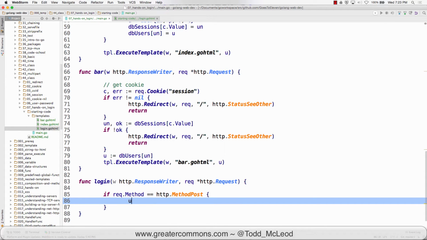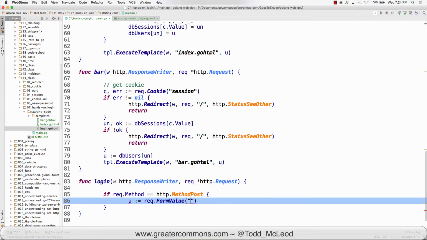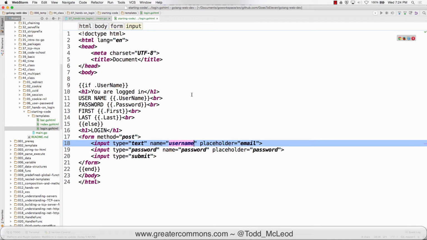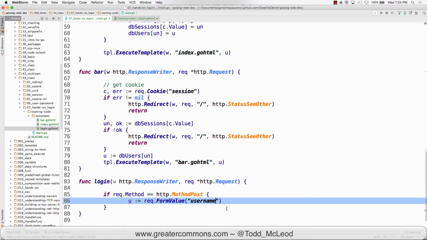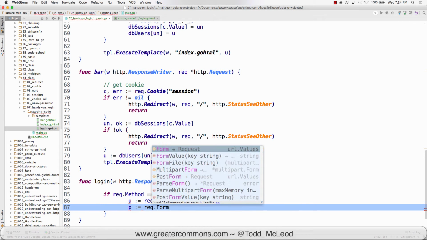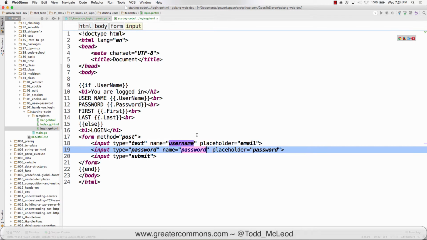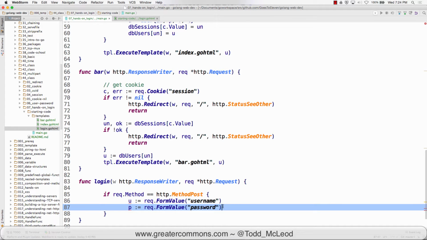And the form values are going to be username, which is going to be the request.FormValue, which takes a key. And that's the parameter, the variable name. What am I looking for? What word? The identifier that's storing the value, right? The variable that's storing the value, username, that gets passed in by the form. And then we're going to do the same for password. Request.FormValue, password. So the password that comes in, we're going to get that and assign it to p. So we have our username and password now.